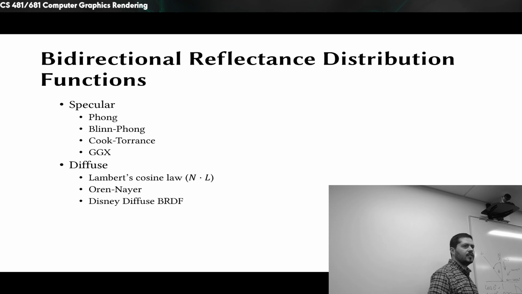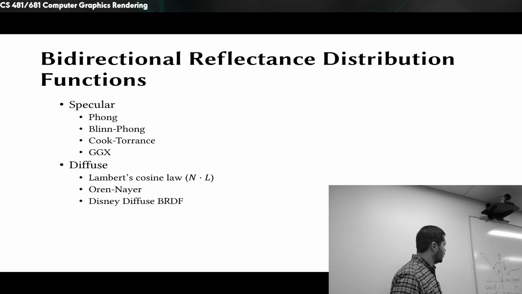Yes, the intensity of light on the surface. That says how much light gets reflected. Now, why would it make sense that when it's parallel, it's 0? Because there's no actual intersection. Yeah, it's almost as if the photon just skims over the top of it and keeps going. So there's no reflection at all.